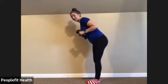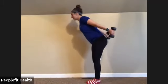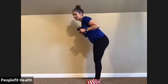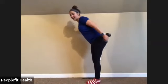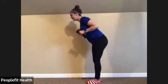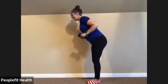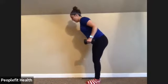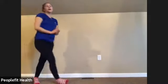You got this. Seven. Good. Eight. Nine. 10. Good. Last two. 11. And 12. Awesome. All right. Put those weights to the side. We'll do one more round of the side leg raise.